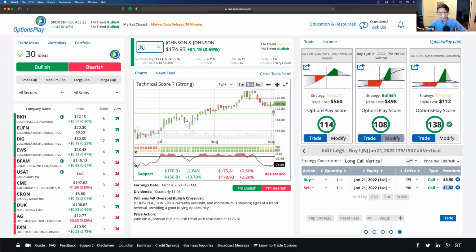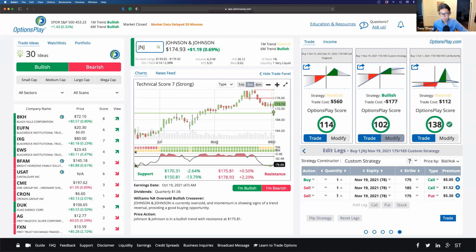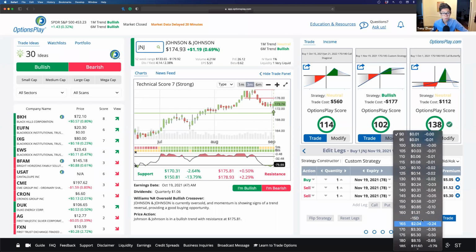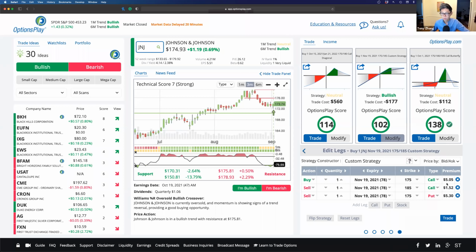How about a risk reversal compared to a standard vertical? So a risk reversal, if you're talking about a call spread risk reversal, is just another variation of this, right? This is, again, getting creative, which is what you're doing here: you're buying this November 175, 180 call spread. But in addition to that, I'm going to sell a put option. Let's say I sell a lower option, a 165 put option, and collect another $2.08. So I'm further reducing the cost of this trade down to $1.33.